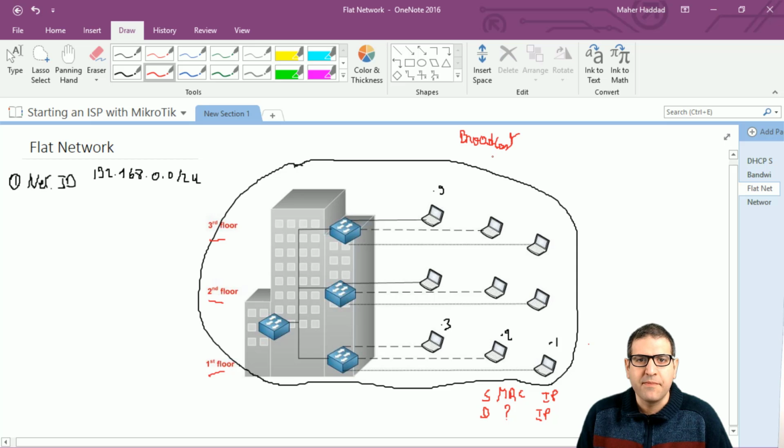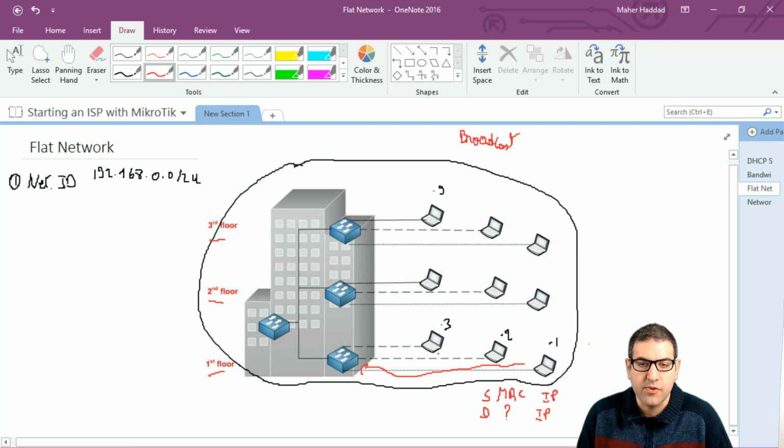And broadcast is very bad for our network because in this case, our network will not be working anymore. It will not be functioning anymore. That's broadcast. So the ARP request is sent via broadcast. That means when computer 1 is sending the ARP request from here, it will come to this switch. And this switch will send it to all ports that he has, because it's a broadcast.